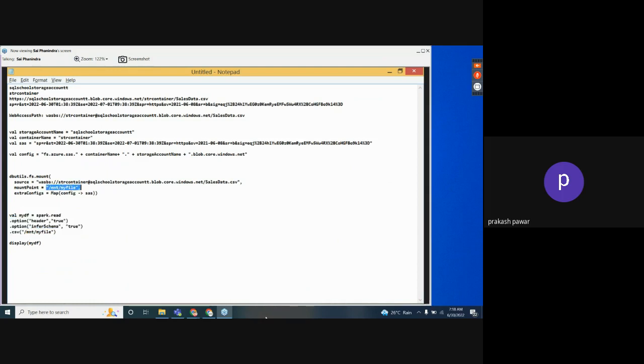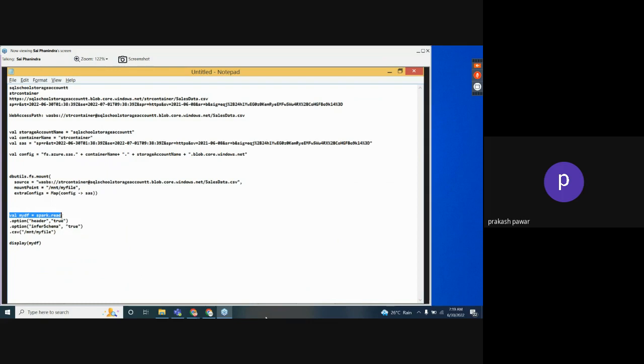This path can be anything. /mnt should be static as it is. This my file is there, right? This is an auto-created mount path in DBFS. We'll see a command to list all paths, all content in DBFS, including sample files, sample paths. Remember mnt, mount point. File name can be anything.